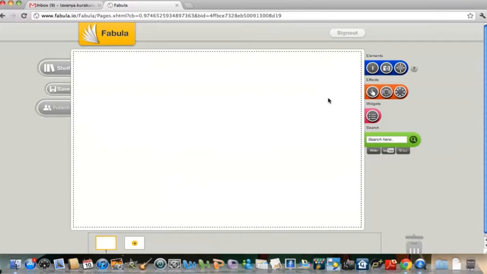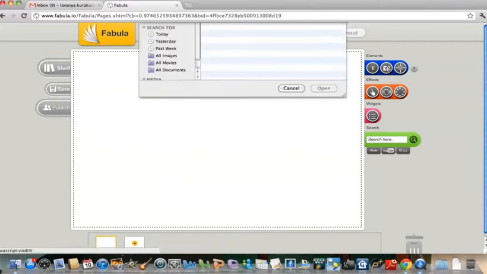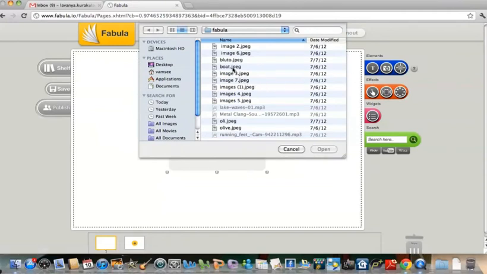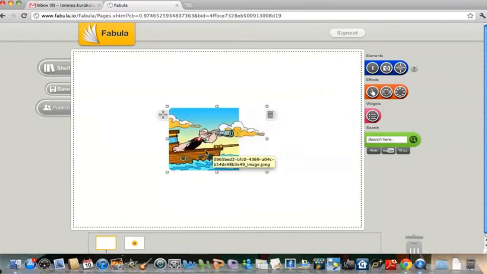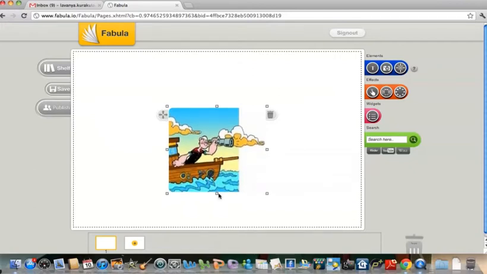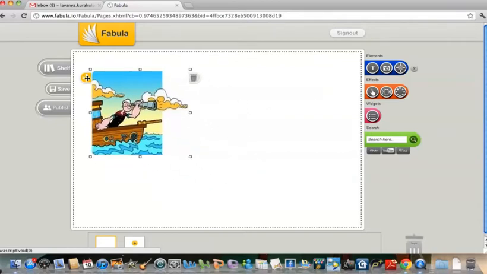The story goes like this: Popeye will meet Olive and he ends up fighting with Bluto to win Olive. How he wins, this is the story. So let me browse the image of Popeye where he'll row a boat to the nearest port. So this is the image of Popeye rowing his boat to the nearest port. Here is the option where you can drag your image to whatever extent you want, and this is the pull handle where you can relocate your image, and this is the option to delete your image.